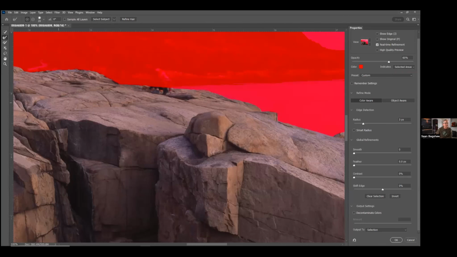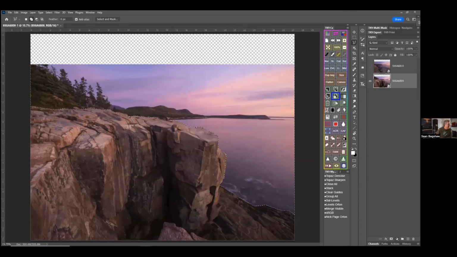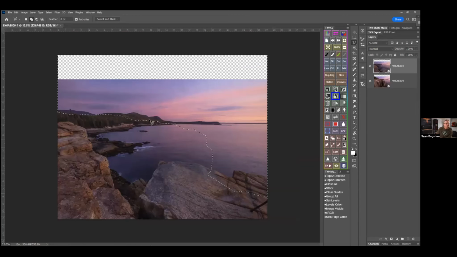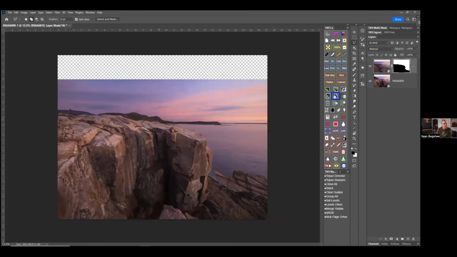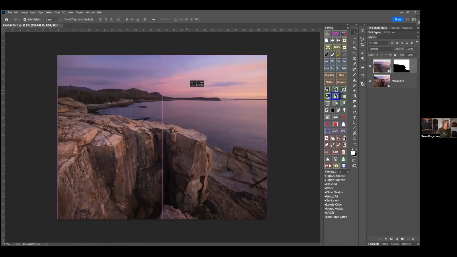Come back to the top layer, turn it on, add a mask. Okay, cool. I've done the merge, but as we knew, my point is still behind from that vantage point. So I need to uncheck the mask so I don't move the mask, come over to the pixels with the move tool, and now I can move those pixels up until they are where I think they should go. Maybe somewhere in there, let's say. I don't know if that's exactly right, but we'll try it.